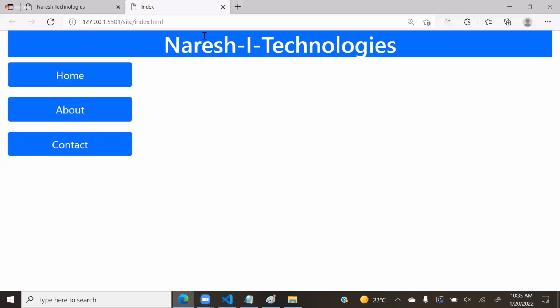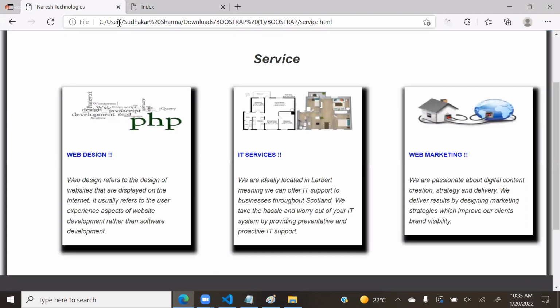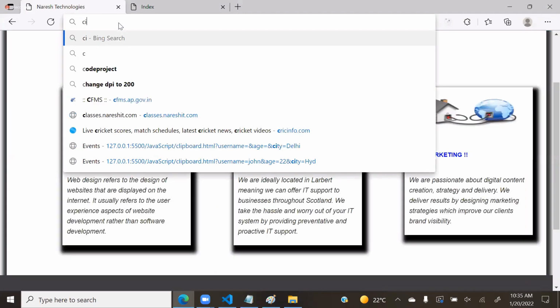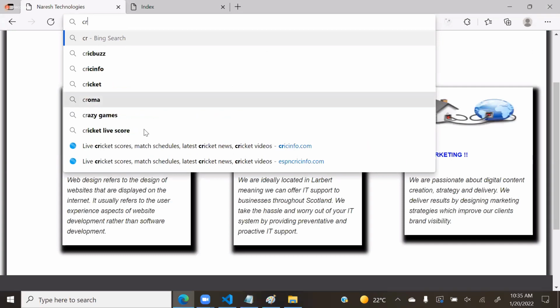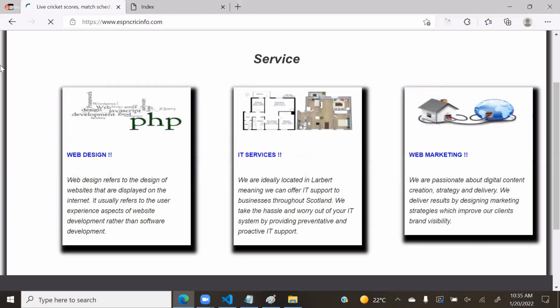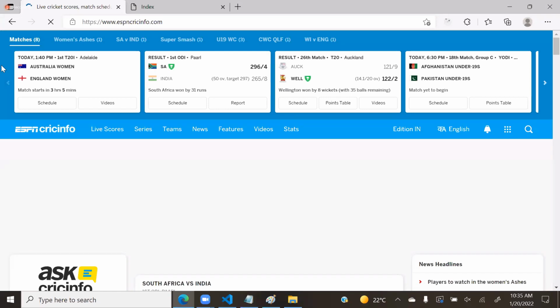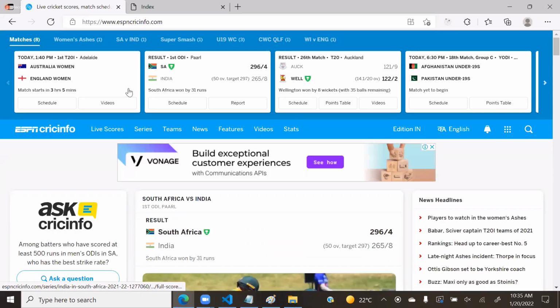For example, if you have seen Cricinfo, this is a live cricket scores website. You see here there is a scorecard coming. If a cricket match is going on live, then that scorecard will update. That box only will update, not the entire page.